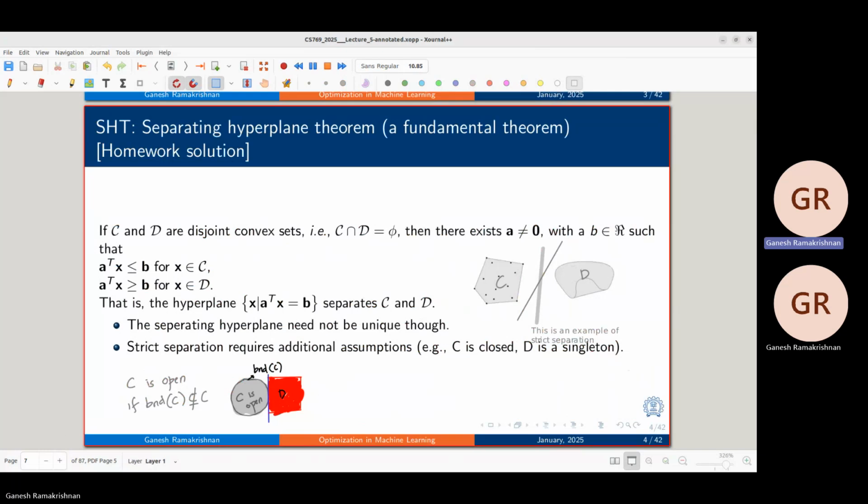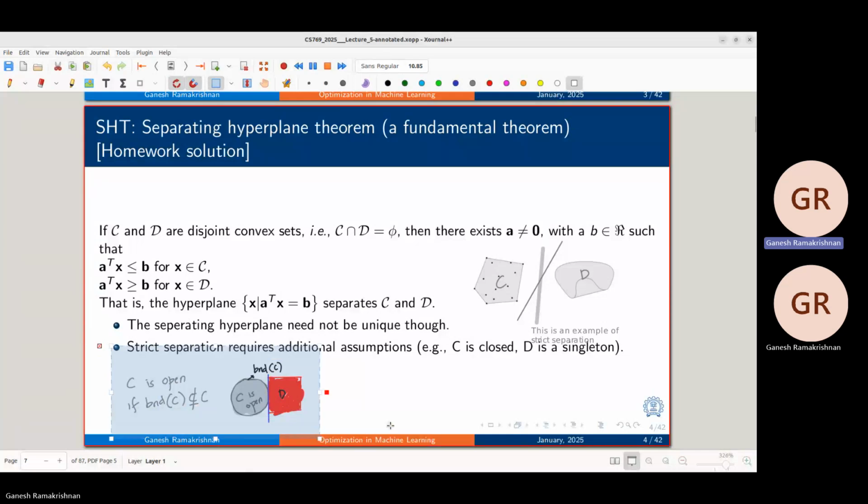So just concluding this discussion on separating hyperplane, I'd also left an optional reading. In fact, on Moodle I do present a lot of optional reading. I hope you've been seeing Moodle. There's a lot of optional reading in case you're more curious. So there you can read more about the strict separating hyperplane, strict separation.